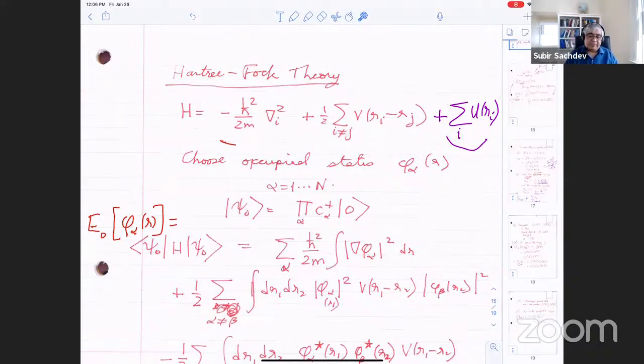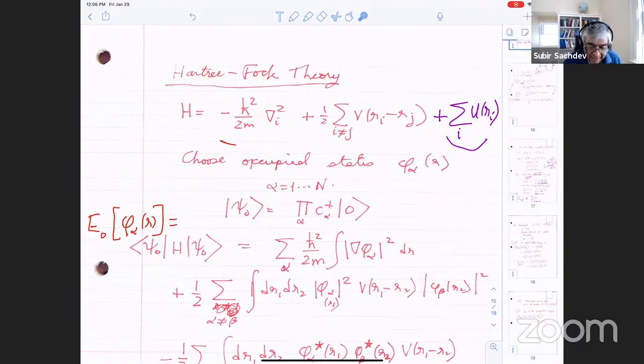Up until now, when we went from first quantized to second quantized representations, it was all exact. It was all exact, even though the actual wave function may not be a Slater determinant. What is true is that the wave function is a linear combination of Slater determinants. And that's really all you need for the setup of the second quantized formulation. So now we are making a further step. We are not assuming it's a linear combination of Slater determinants. We are assuming it's just one Slater determinant.